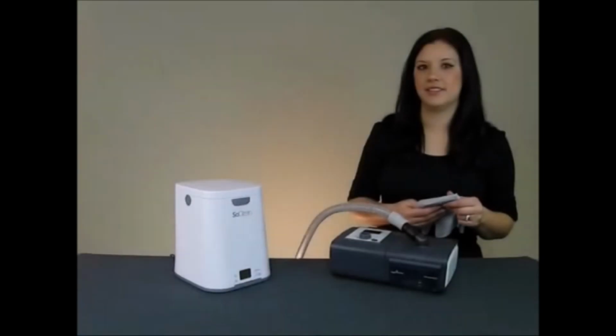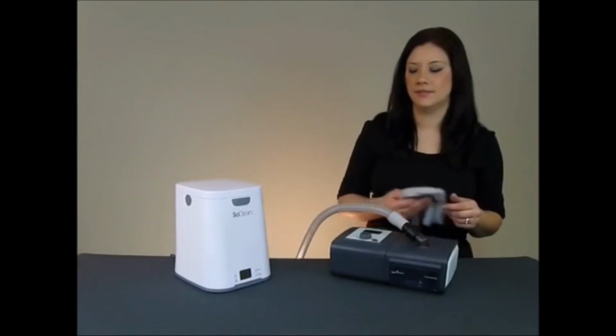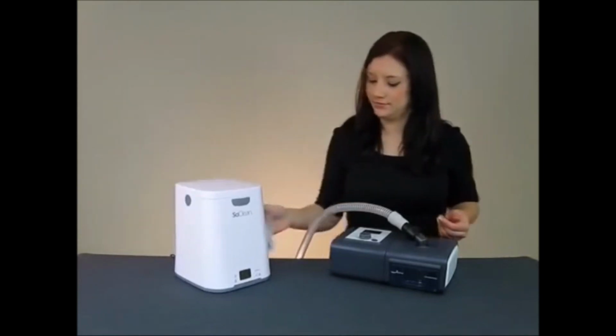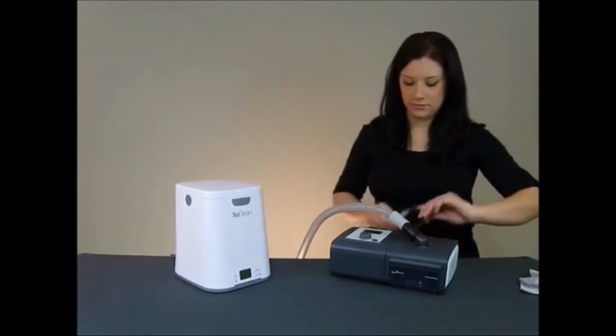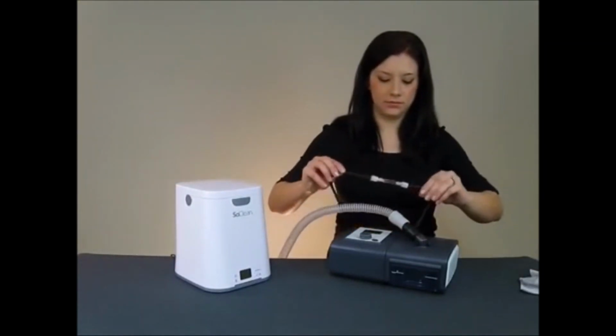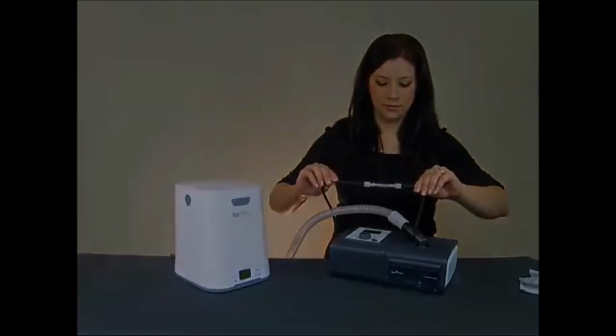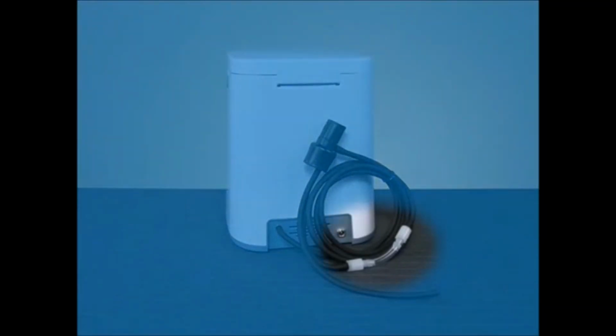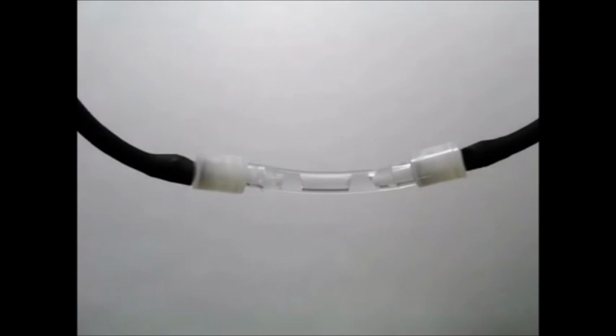Very little is needed when it comes to looking after your SoClean. Keep it clean and dust-free by wiping it down with a damp cloth when necessary. The check valve assembly, located along the length of black hose, plays an important role in the SoClean's operation. This system prevents water in your humidifier reservoir from backing up into your SoClean.